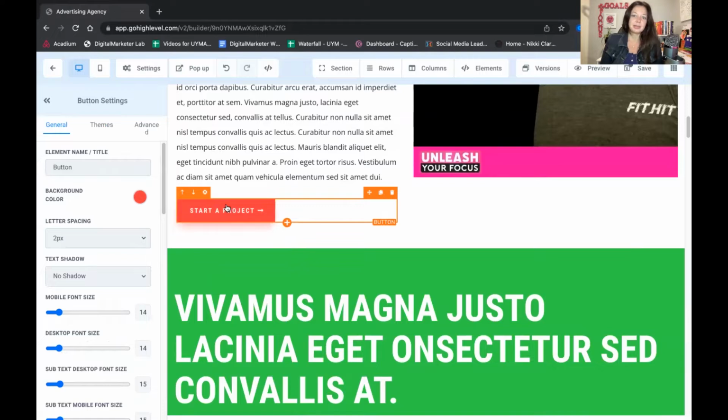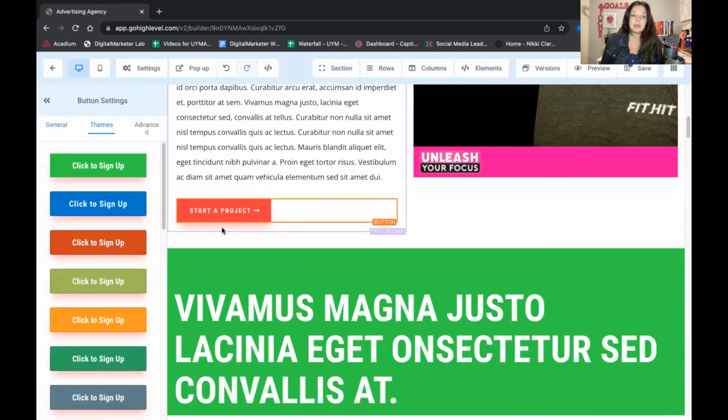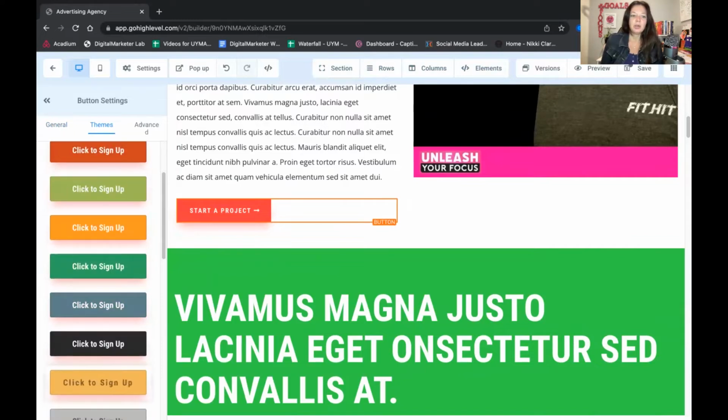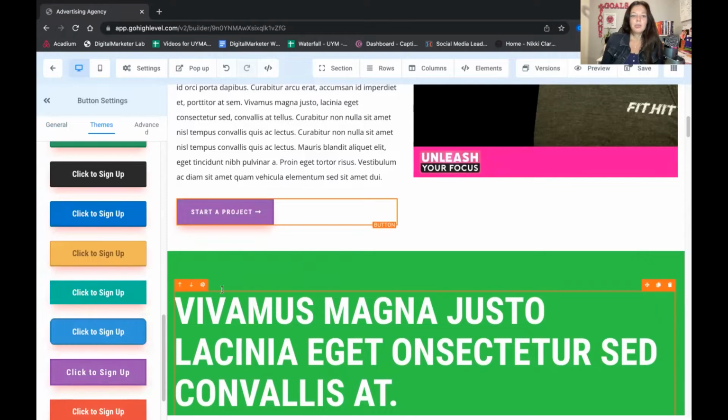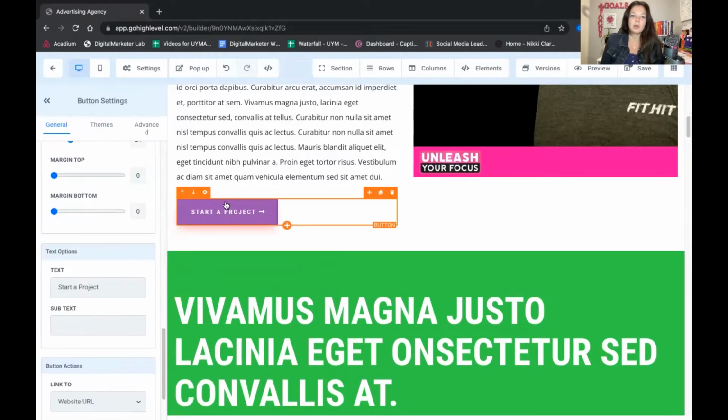Okay, and then obviously a button is an orange, it's an element. So once you understand how the sections, the rows, the columns, and the elements all fit together, it becomes a lot easier. And then obviously you can do the fancy stuff once you're a little bit more accustomed to that. And you can play with themes, like with that button, for example. You can make the button stand out more. You can make it green, or you can make it more square, or however you want it to look.